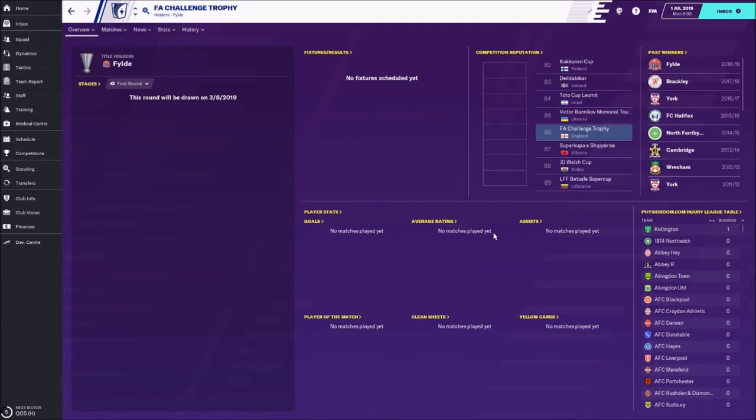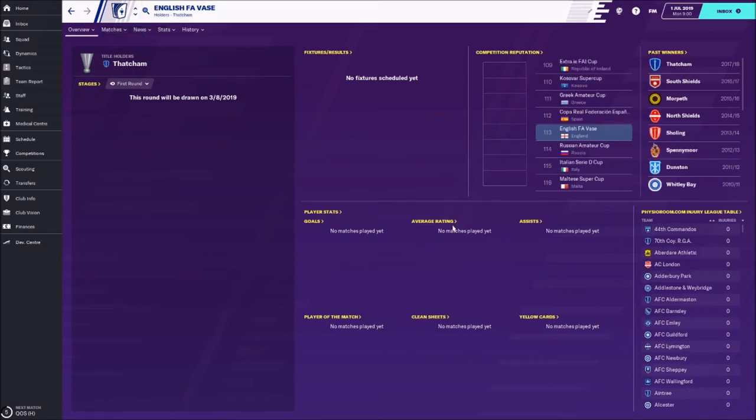Then we have the Challenge Trophy, which is going to be tiers 4, 5, 6, and 7. Again, lots of money up for grabs, so it's a great chance for some of these clubs to showcase what they can do. And then finally, we have the English FA Vase, or Vase, whichever way you want to pronounce it, which is going to be divisions 8, 9, and 10.